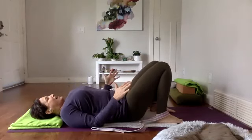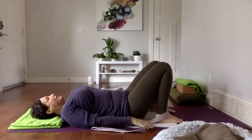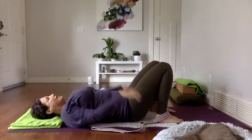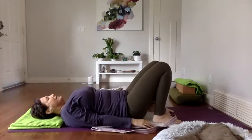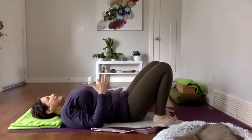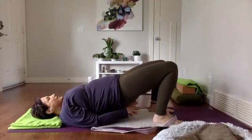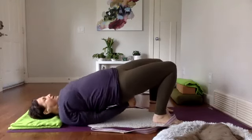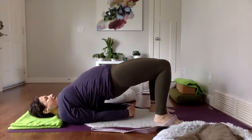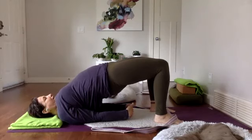I'm going to release the strap because this time I'm going to take my hands underneath the back. If that's no good for you, put your arms wherever you like for the third one. Okay. So we'll inhale as you are. Exhale. And then as you inhale, start to press up. Maybe you interlace your fingers and walk your upper arms underneath you, and then extend the arms, so the fingers are connected. It's like I'm pulling the arms apart, like we did at the very beginning of class.